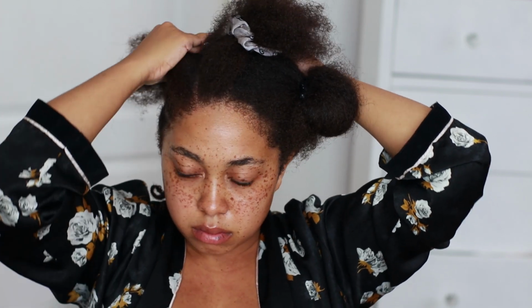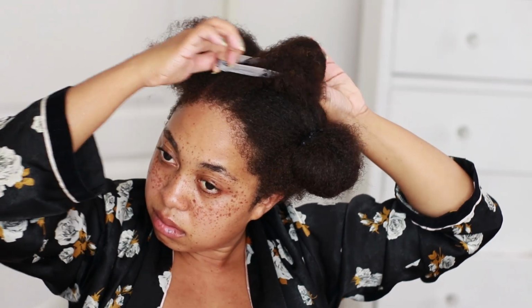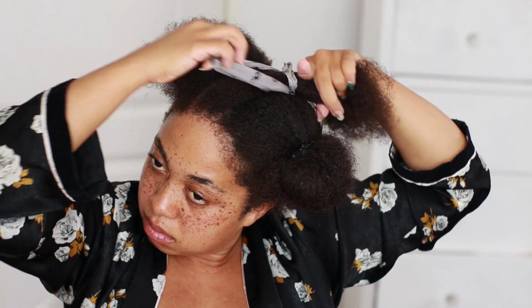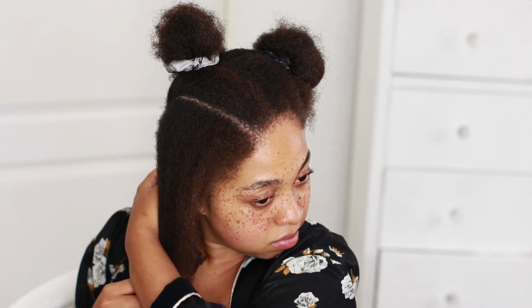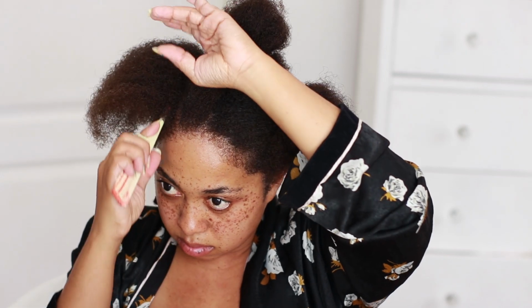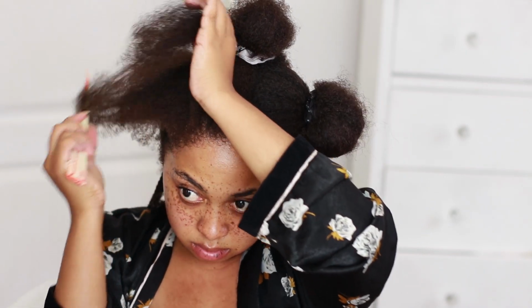So I went ahead and did another braid off camera because I did it exactly how I did the first one. And for this one, this is how we're going to do the exact technique I showed you. As you can see, making the line again here is easier. And here is a tip that I feel like not enough people share. Not to mention, I haven't watched a lot of tutorials on how to braid your own hair, especially not recently. So I might be wrong. Maybe a lot of people say this, but from my experience, even when I asked people to teach me, they didn't really say this. You'll learn to braid your hair so much easier if you are not looking in the mirror when you're doing it.